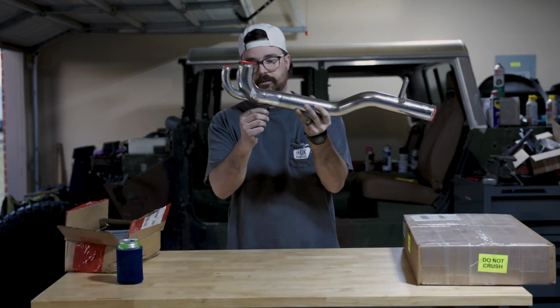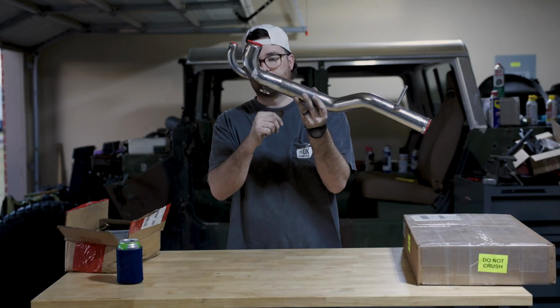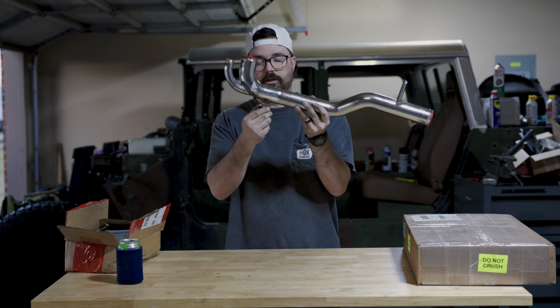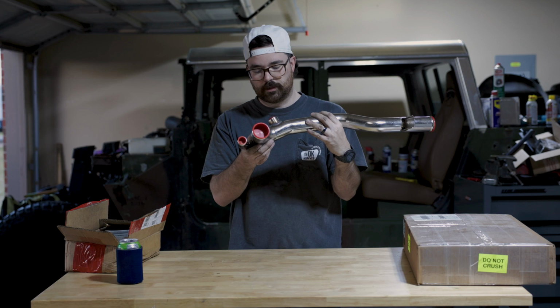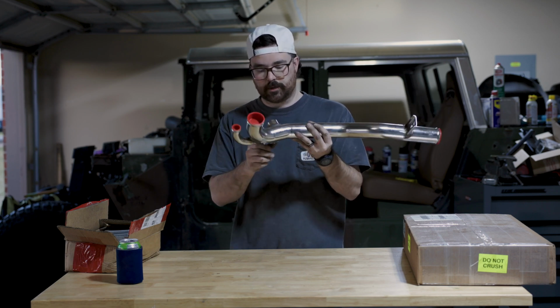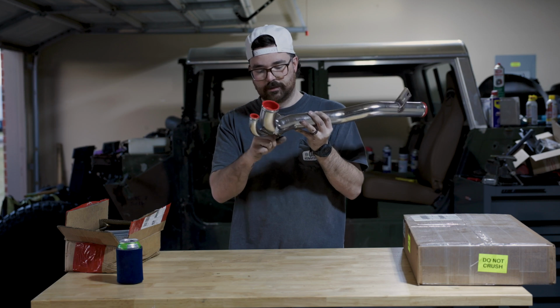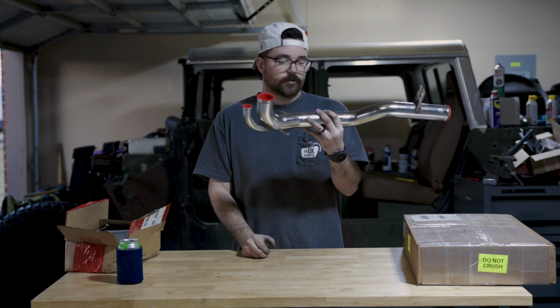I did get my little drain plug for the lower radiator tube. I probably could have put just a bolt in there to plug it, but because I'm probably going to drain this, cycle it and drain it a couple times, this does make it really easy. Just to spin that open and drain everything from the lowest point.